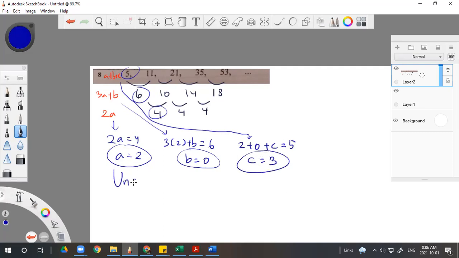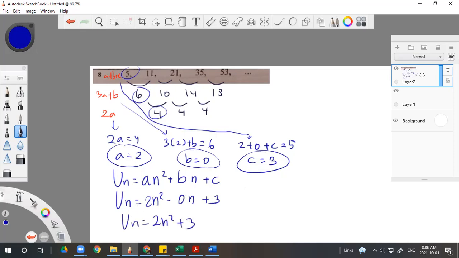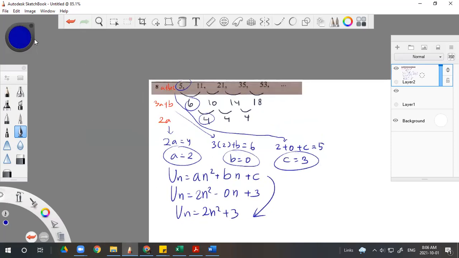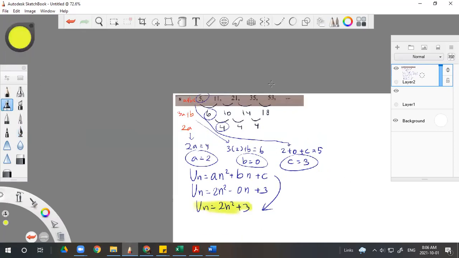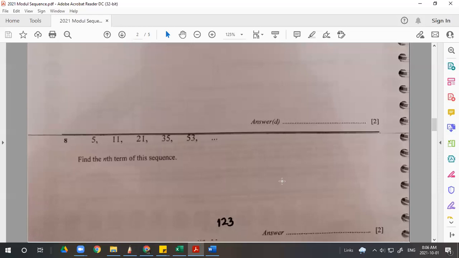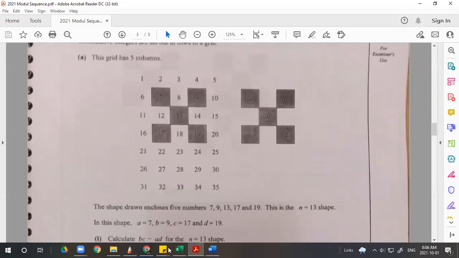So the Un will equal to A n square. I just rewrite it one more time so you don't have to get confused. Kok dari mana bisa 2n square gitu? Ya udah dari sini formula Un equals 2n square plus 3, right? There you go. So Un equals 2n square plus 3. Mau lompat ke sini juga ya, terserah lah ya. Yang penting udah tau lah, B-nya 0. Okay, this is the answer. Next question. Oh, oke. Ini nggak bisa, harus dipisah.